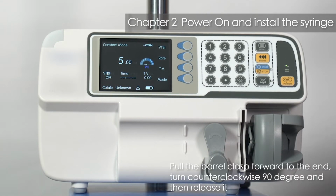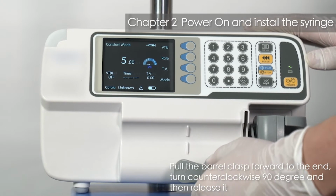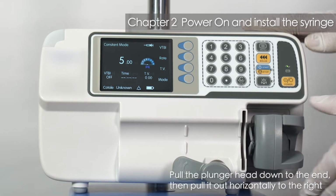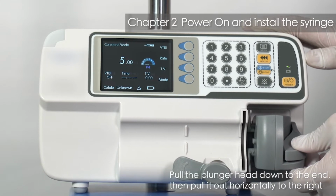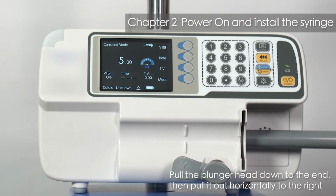Pull the barrel clasp forward to the end. Turn counterclockwise 90 degrees and then release it. Pull the plunger head down to the end. Then pull it out horizontally to the right.